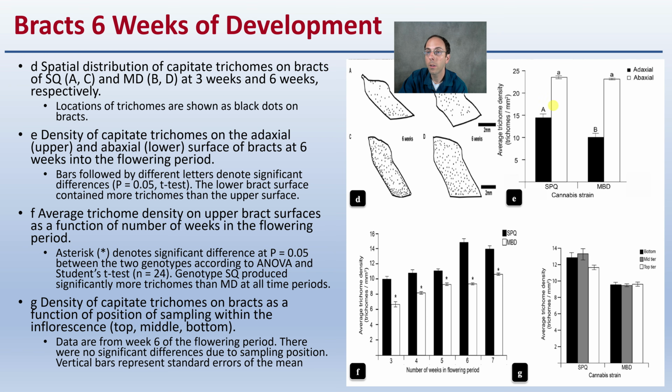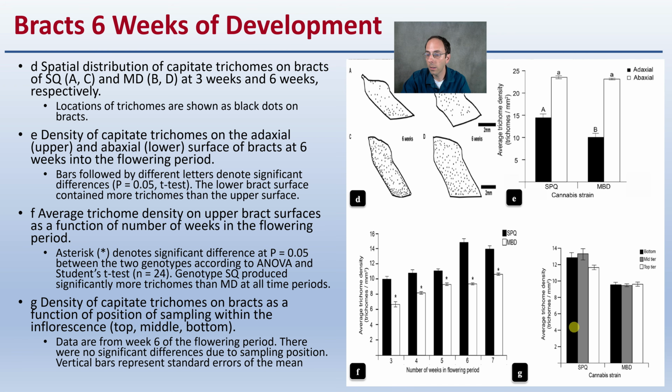Now what we are noticing is these different letters and getting different significance levels. We could see that here with the abaxial, which is the lower portion, tend to have a greater average trichome density. Looking at the average trichome density as well, looking at those different periods of time, we could see this again. There's error bars indicating that there is a general progression, but it occurs slowly over time and peaks around that week 6 of flowering.